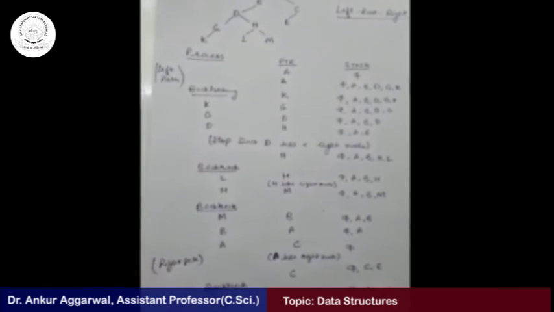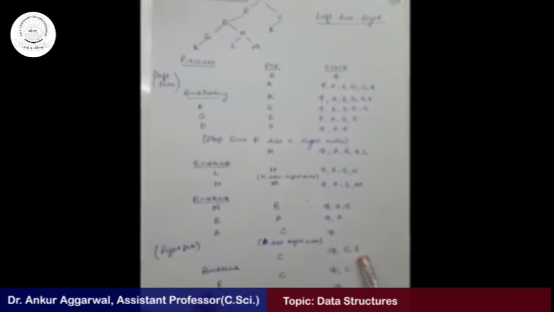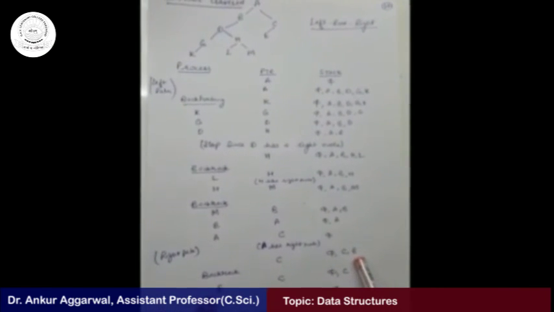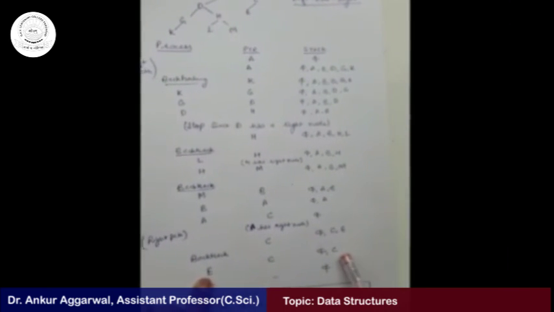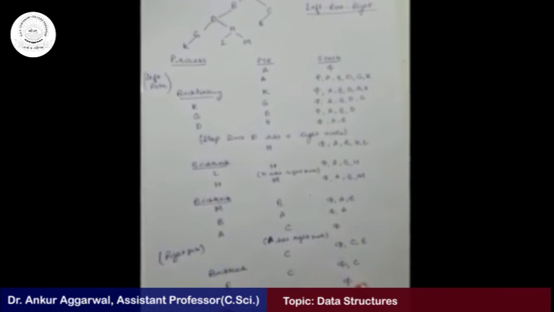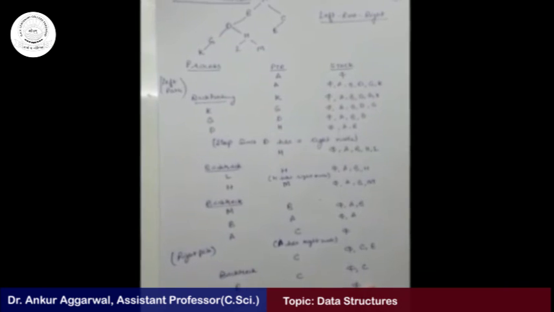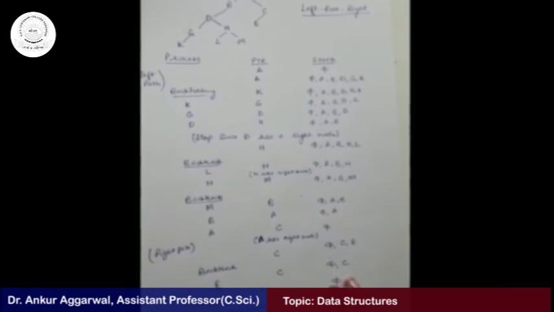Now since E does not have any left or right node, we'll start backtracking. We will pop the top element, that is E, from the stack and process it. So we process E. Now the top of the stack has C. So we process C. Now while processing C, we will check the right node. There is no right node. So we process C and nothing is pushed onto the stack. Now we have phi on the stack and there is no node left in the tree.